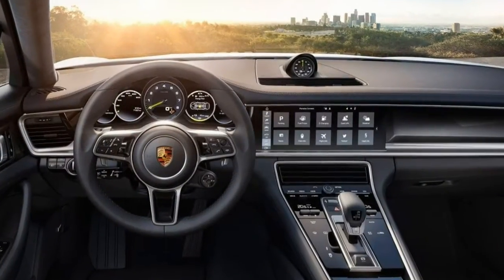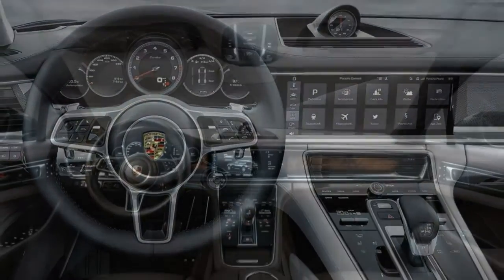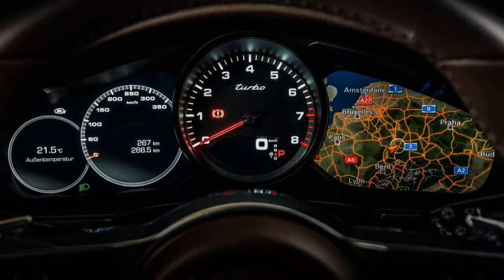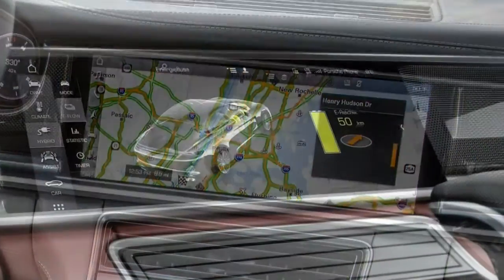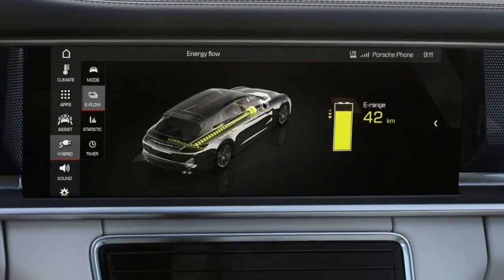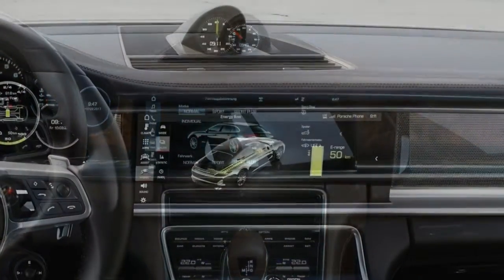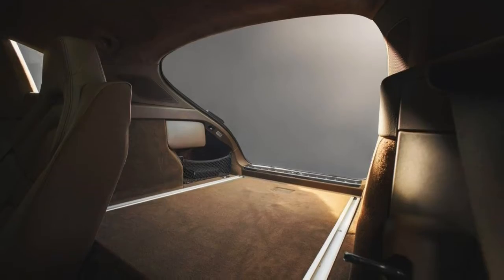Not yet tested. Edmunds has not yet driven any version of this vehicle. The following is our first take on what's significant about it and what you can expect. Driving. While we haven't driven the new Panamera yet, we expect it to be blisteringly fast, especially in Turbo and Turbo S E-Hybrid trims, and feel remarkably sporty. These were tricks that even the old Panamera pulled off, and the most recent updates likely improve on this winning recipe.